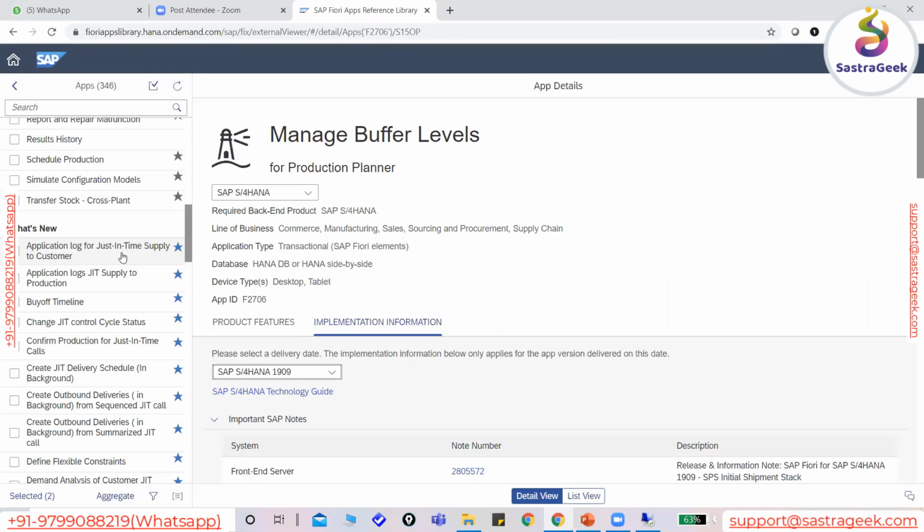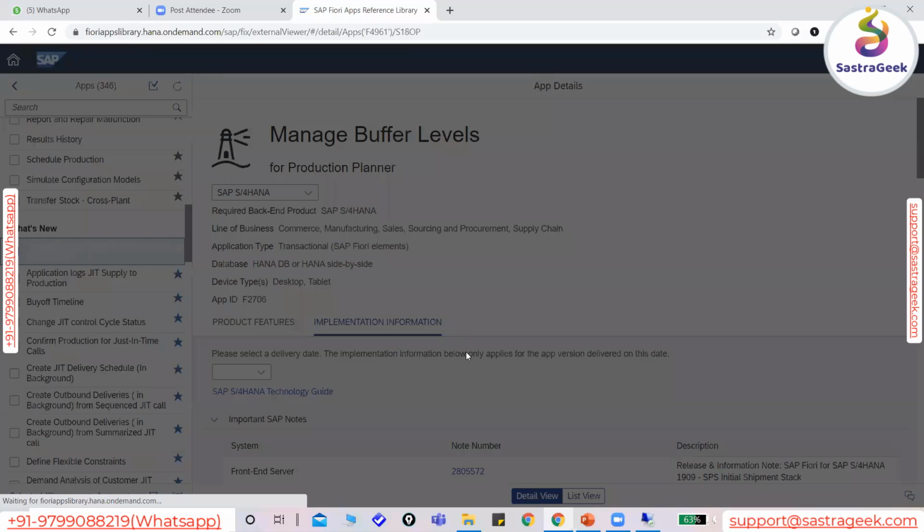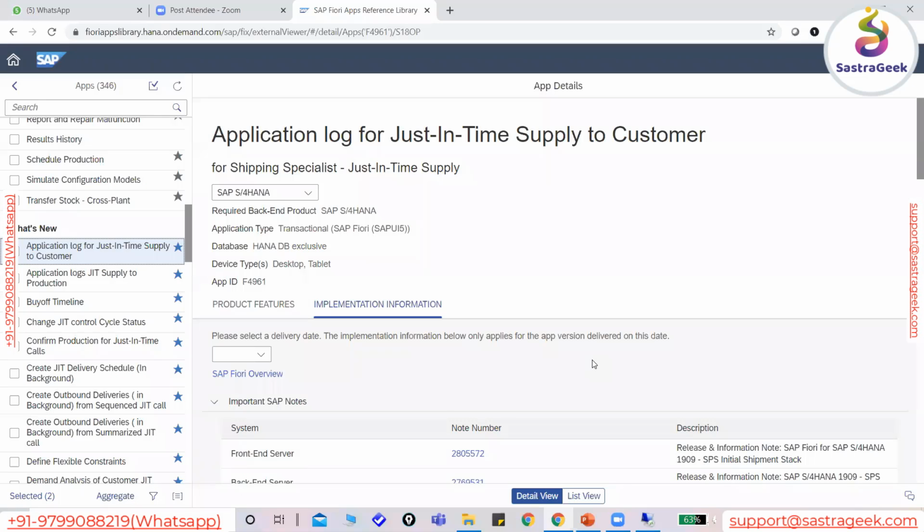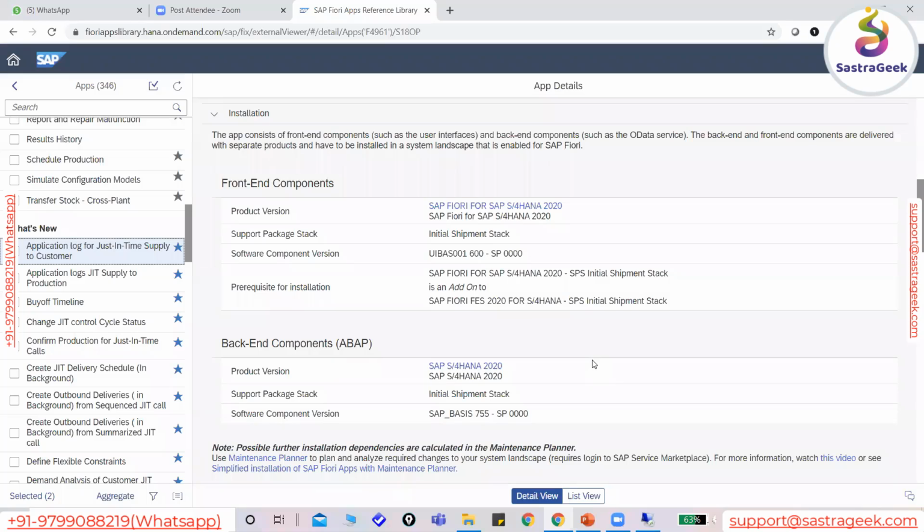Now, what is the enhancement that you need to go inside? You need to read the document. You need to explore this application in the system on the sandbox. You need to try to understand it. And then when you came to know, okay, this is useful for the user, that user is actually looking for this thing, earlier it was not there, now that is possible. Then you need to give the access, or you need to work with basis consultant to create a separate business role, assign it to users, and train the user. That's how it works. It's not a simple notification on WhatsApp you're getting, okay, this many applications has been installed or enhanced. But this is how you can easily get the information.